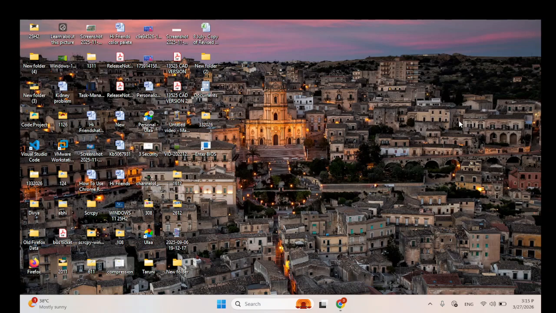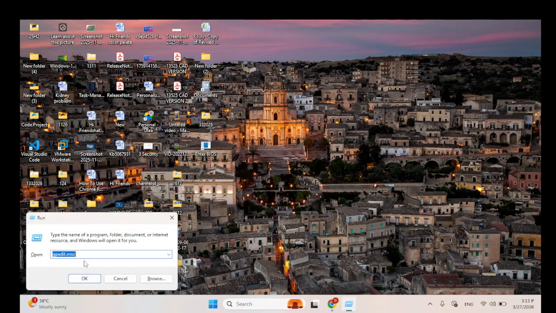The second method is you can enable or disable fast startup using the local group policy editor. So how to open the local group policy editor? Just open the Run dialog box and type this command, gpedit.msc.